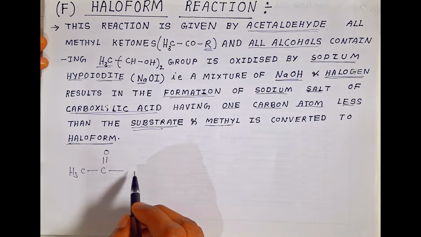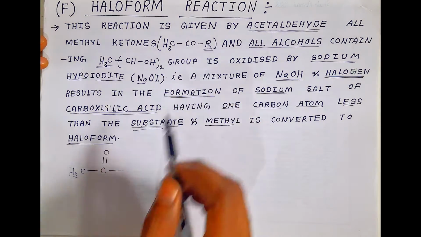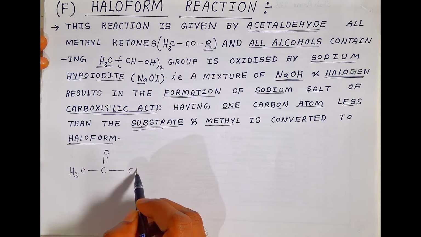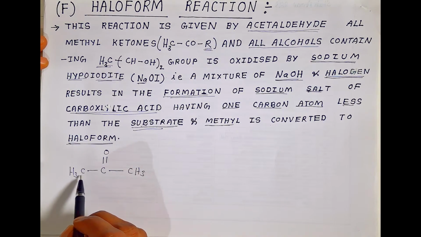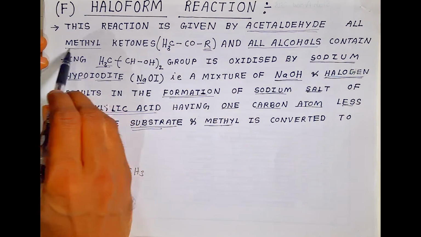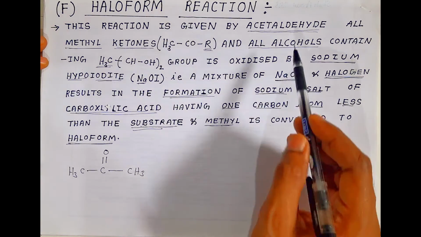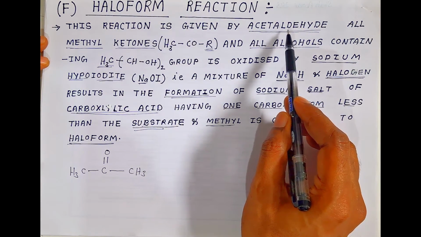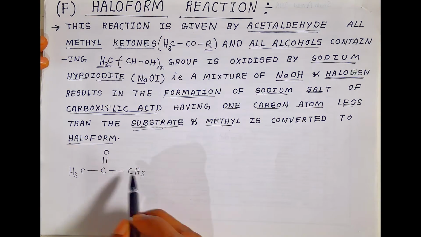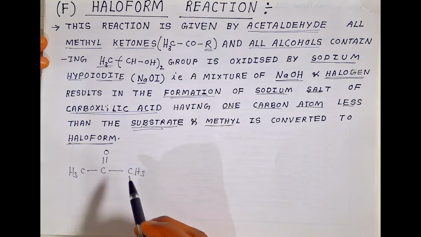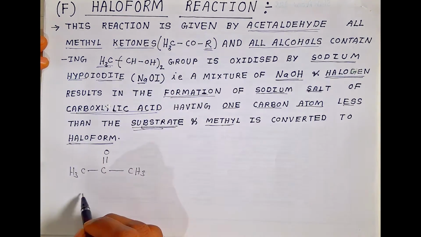Okay students, so here I am taking acetone as a simple example. So instead of alkyl I am taking methyl. Here it may be ethyl, it may be propyl, it may be butyl. Okay students, but here methyl should be there. That is why it is called methyl ketone. So this methyl should be there students. In aldehyde, only one, that is acetaldehyde is there, and ketone containing methyl ketone. So many ketones are there students. So we are talking about the ketone that is containing methyl. So here I have taken an example substrate. As a substrate it will be your acetone.